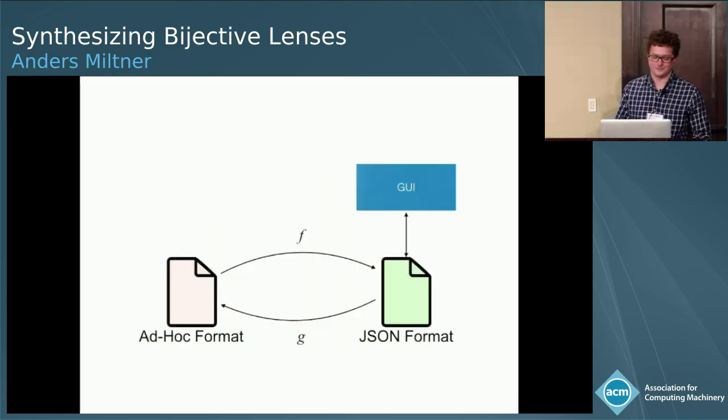The happy undergrad cheerfully walked into his first day of work, and his boss explained the architecture to him. So he can't alter the Linux config files for backwards compatibility. The GUI will be hooked up to internal data structures, which are then converted into JSON format using automated serializers and deserializers. Then he wants to keep the ad hoc Linux config file and the JSON formats in sync with custom converters that he has to write, F and G.